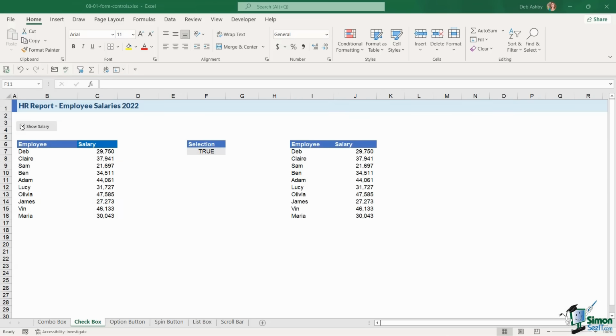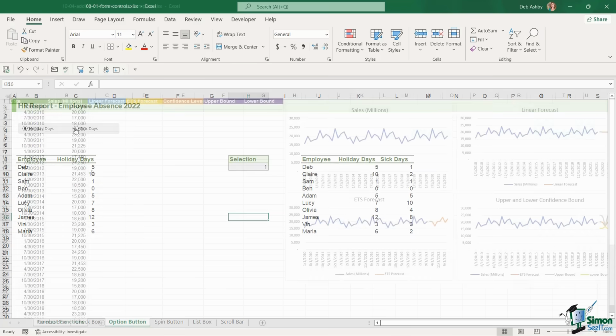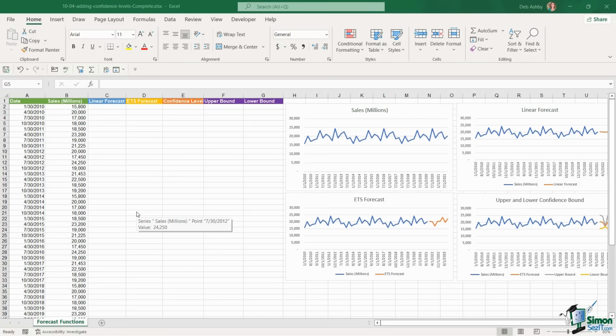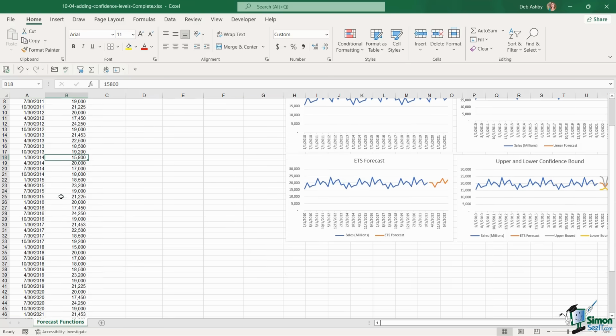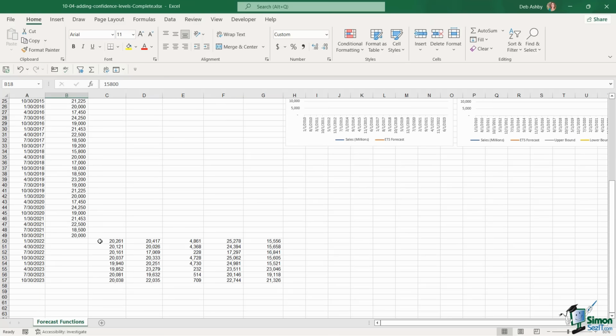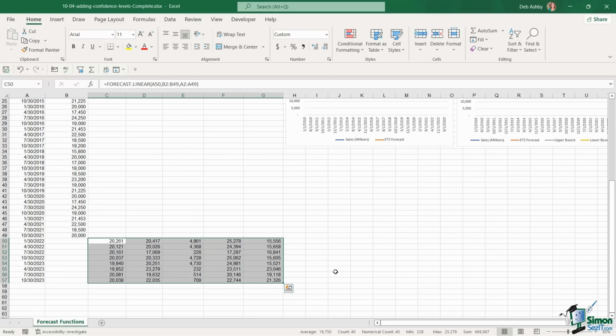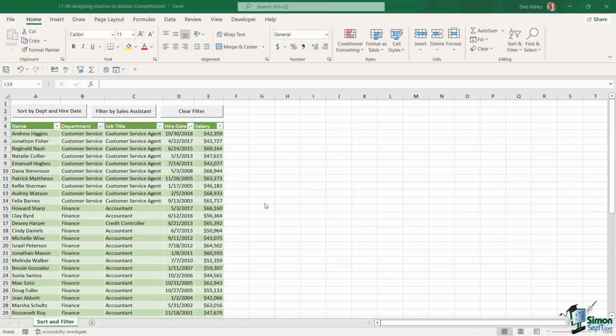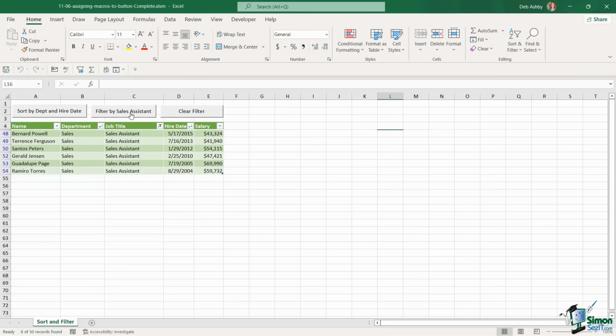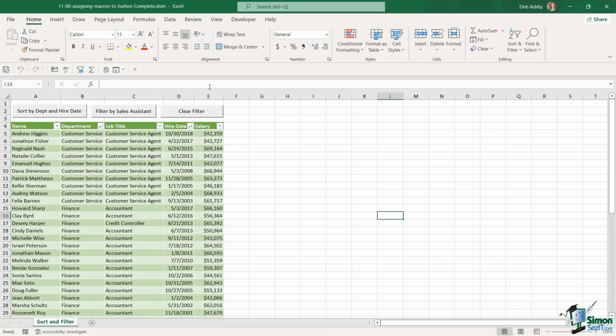And I'm going to show you how you can add more interaction into your worksheets by using things like form controls. And we'll finish out this course by taking a look at importing data from external sources, transforming it in Power Query, and we'll also predict the future with forecasting and learn the basics of automating our tedious tasks using macros and VBA. So there is so much for us to cover.